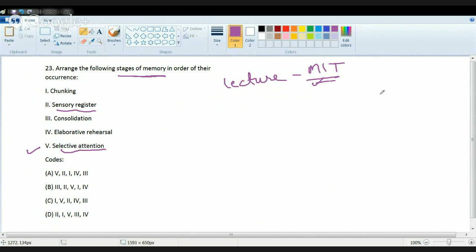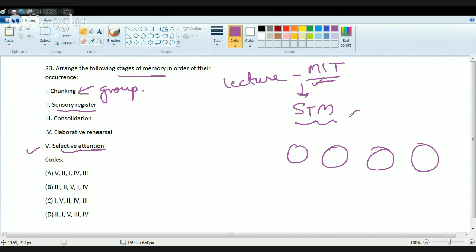Now, there is sensory registration. That means whatever I am listening to, I try to convert it to my short-term memory, so that after 20-30 minutes I am able to recall what I remembered. To remember that, I must be able to chunk or group the information. So I will group small pieces of information or small examples that the professor gave in the class. For example, there were 6 examples given by the professor in the class, so I try to club all these 6 together.